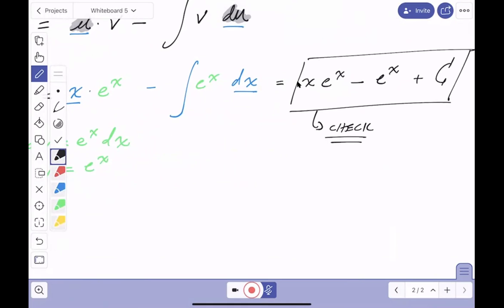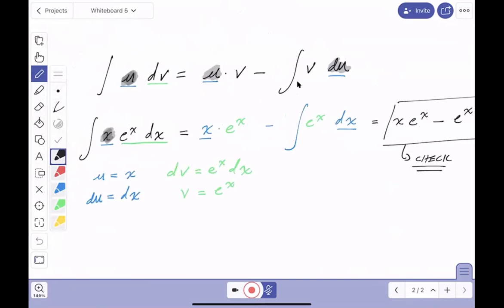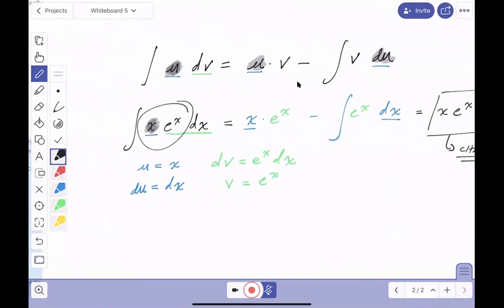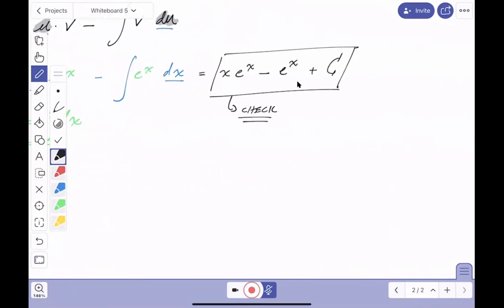How could you check it? You could differentiate it or look at the answer key. I'm going to differentiate it. And what am I hoping to get back after I differentiate it? I'm hoping to get back this. Let's see if we get that back. Now, someone says, didn't we just do that? We did. And it's going to happen to you. You can be doing the same problems over and over again. Just like when you get the exam, it's going to be really the same problem over and over again. Let's just differentiate it.